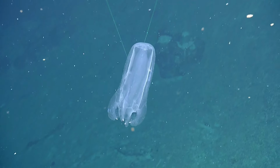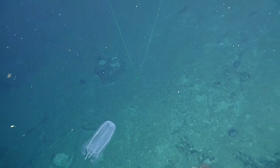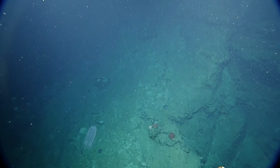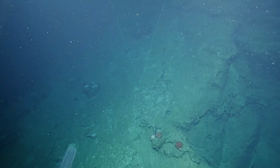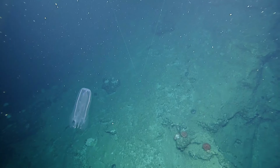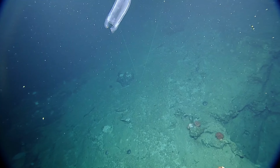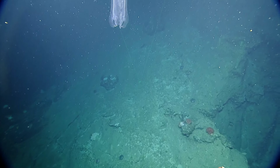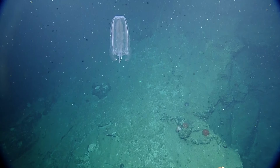That has such a distinct bell. Whoa. But I also do see cilia rows reflecting our lights back. Those rainbow rows of cilia. Those four claws or teeth or whatever they were. Lobes. Is that what they are? Mm-hmm. Steve thinks it's a box jelly. Thanks, Steve. That's so cool. It looks like a spaceship. It is hanging out. Aren't those incredibly poisonous?